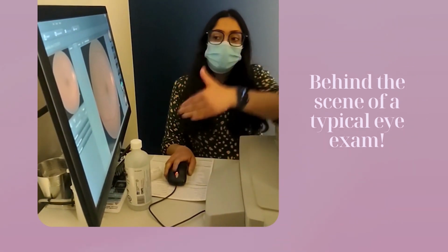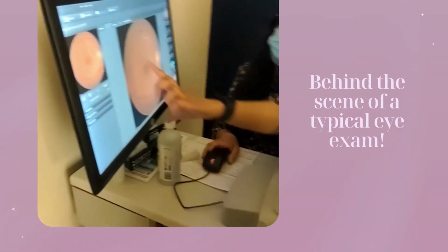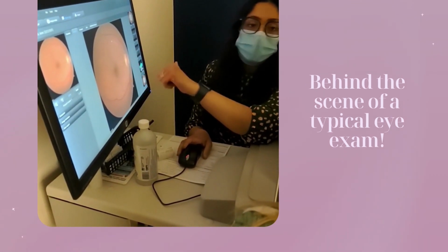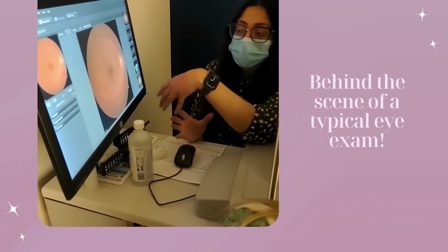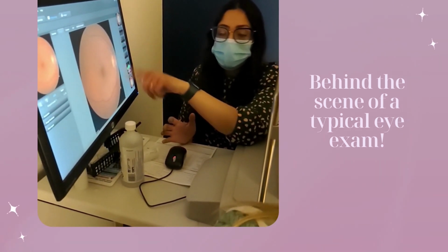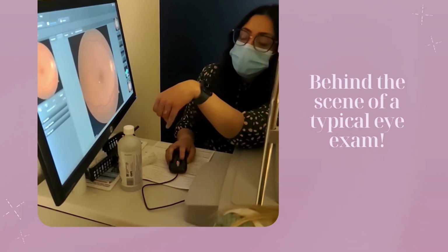So basically light goes through your pupils, hits the receptors in the retina, that's the orange part that you're seeing. Those retinal receptors then take that information and lead it all the way to the back of your brain through the optic nerve. So when we get into our exam room, we're going to be measuring your ocular pressure, and that just means the pressure that holds the eye together. If it's an elevated pressure, it can actually compress this nerve and cause damage. But in your case, I see that your nerve looks fantastic, so I'm really happy about that.